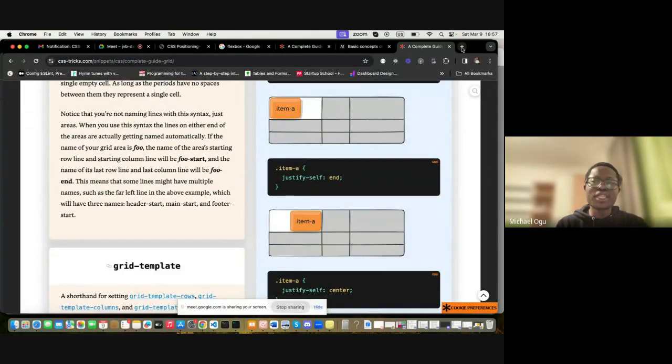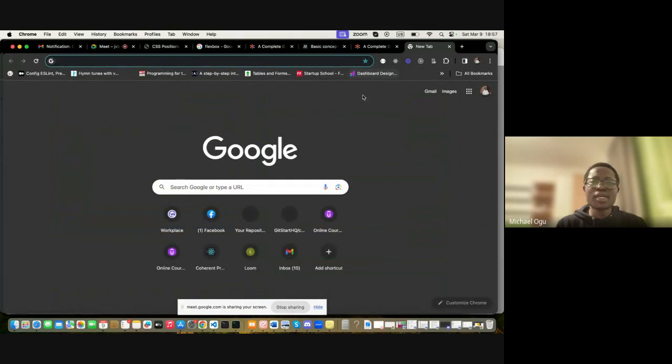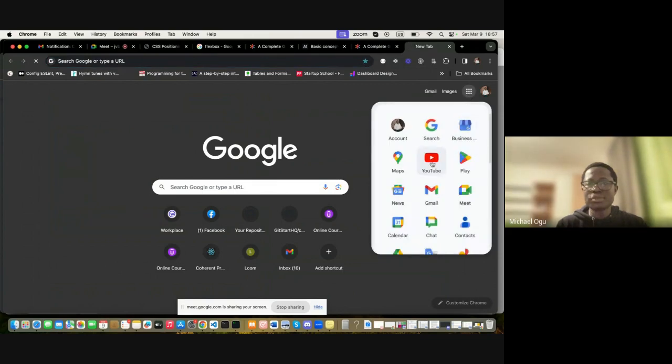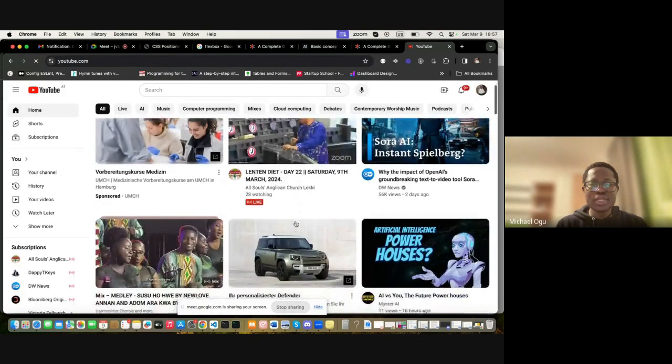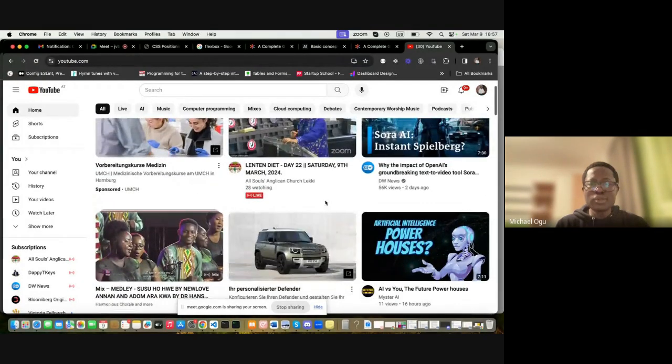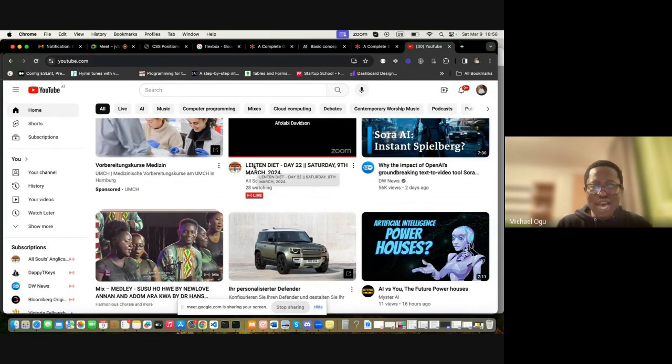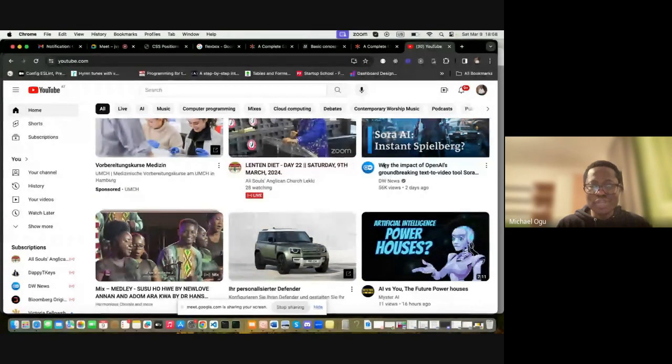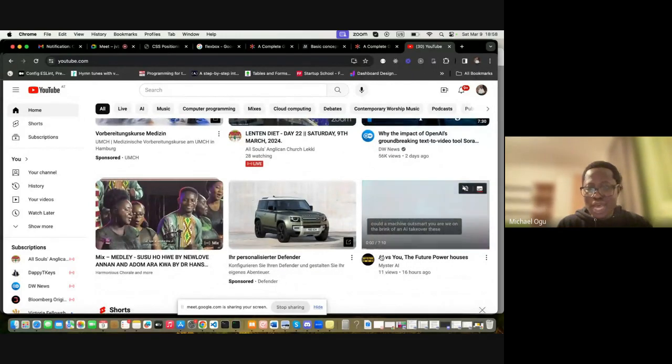So when you see things like this, this is an example. You can see this small image here, and see how these things are aligned. This is an example of where you can use flexbox to make sure that this text is properly aligned.